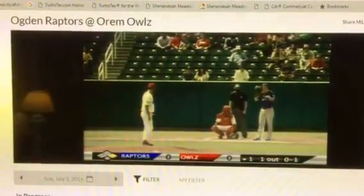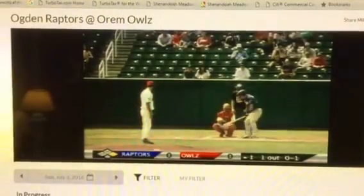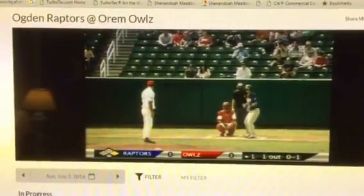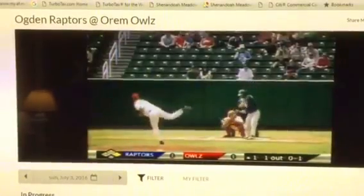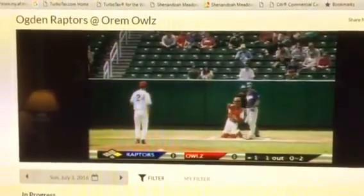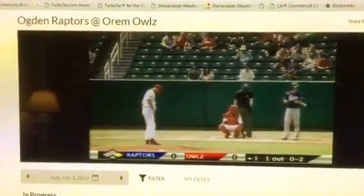Just getting underway here from the home of the Owls. No score in the top of the first inning. The man on first with 1 out, that's Sage Janko. Carpenter waits with a .237 average, 4 runs batted in. He checks his hands, but it's called a strike anyway on the lower outside corner. And Glazer works ahead 0-2.